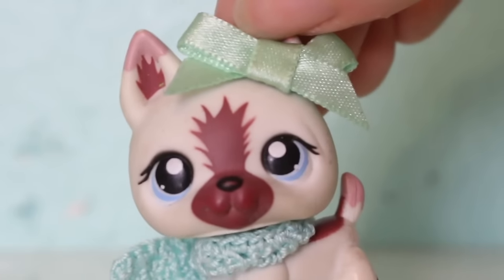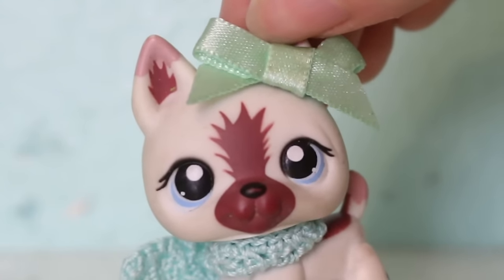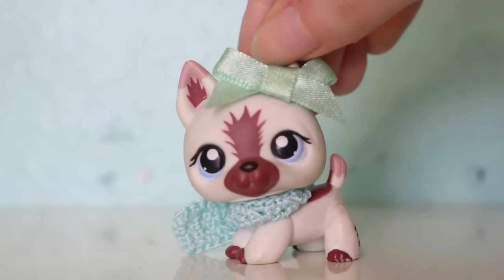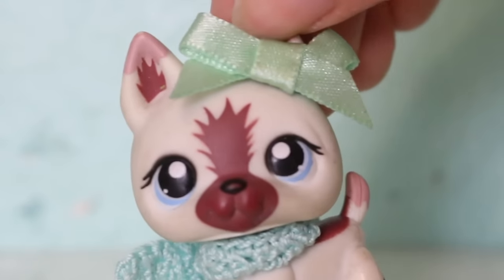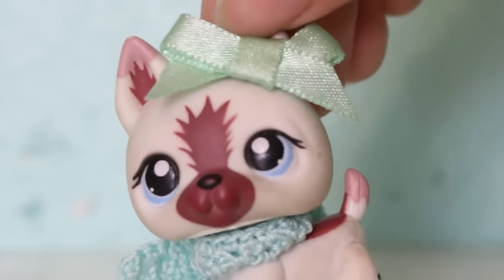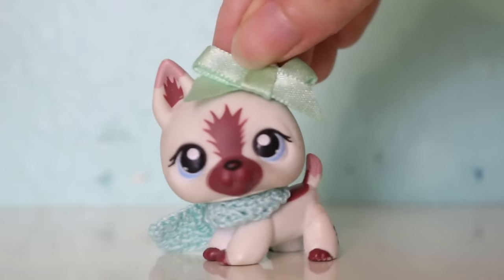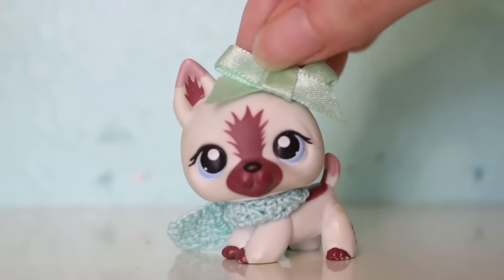500-550-ish. I know a lot of you guys love LPS hauls and a lot of you also live vicariously through them. That's a mood. So I'm very happy to indulge your guys' interests. If you're curious about the outfit change, that is because it is time for some winter holiday outfits. It's my favorite time of the year when I get to put this outfit on, and shout out to the fan who crocheted this scarf for me, so, so sweet.